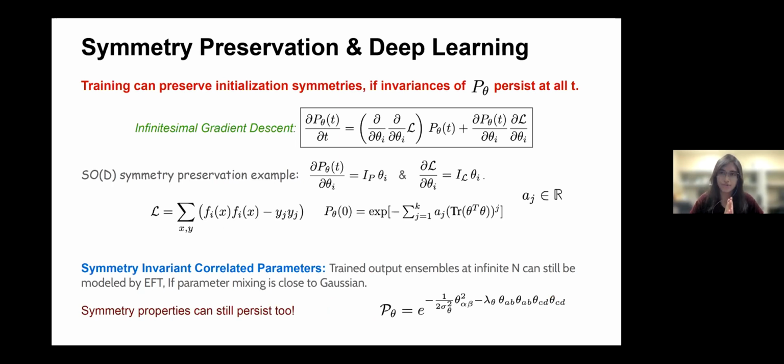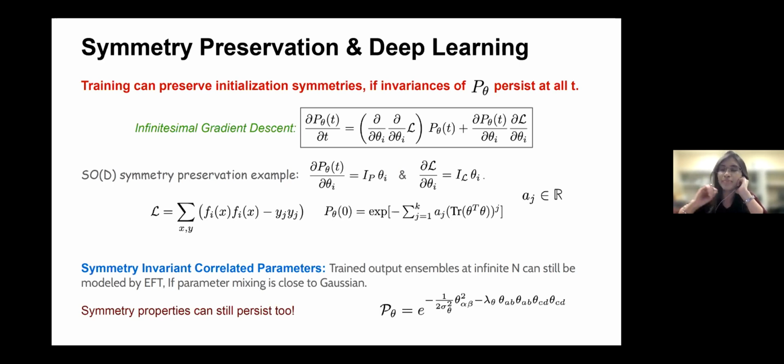Now coming to the training that I was talking about, how symmetry can be preserved using the symmetry via duality technique during training. I'm claiming that if you want it to work, you need some constraints. The parameter distribution symmetries need to be preserved throughout training. Additionally, in the function space picture, you need to stay close to a Gaussian process so that you can write down an effective action. In the parameter space, if you consider certain kinds of training, such as infinitesimal gradient descent, which I have picked here, all we would require is the invariance of this term and this term to keep the parameter distribution invariant throughout training.